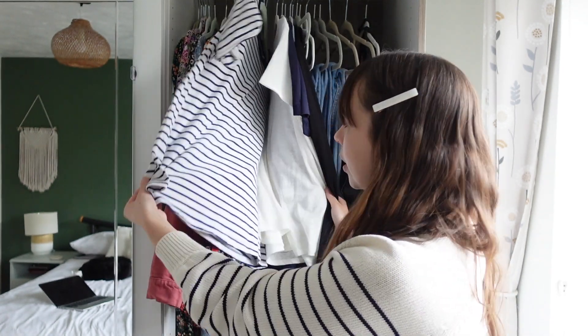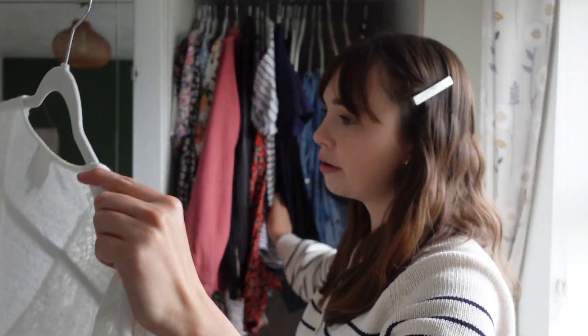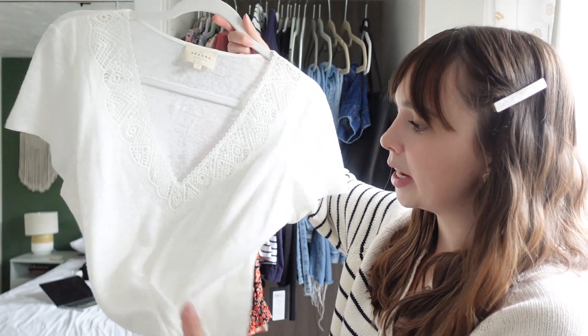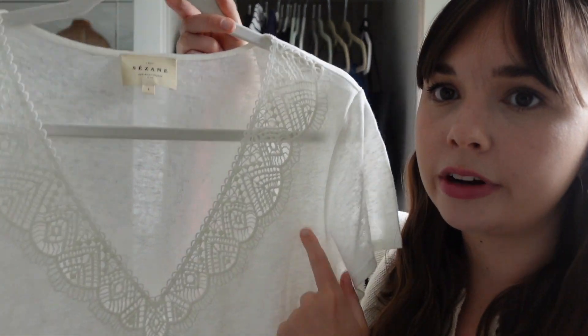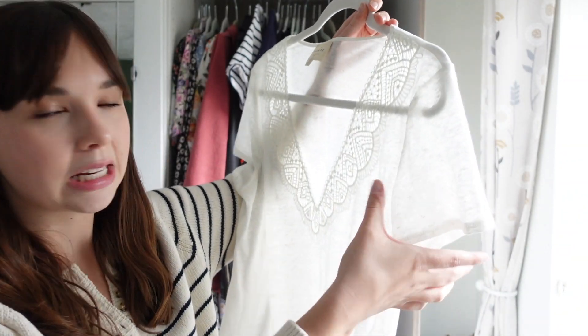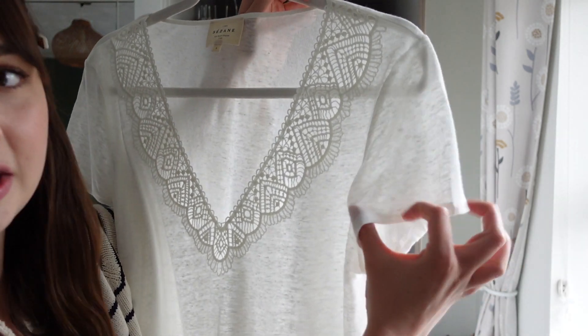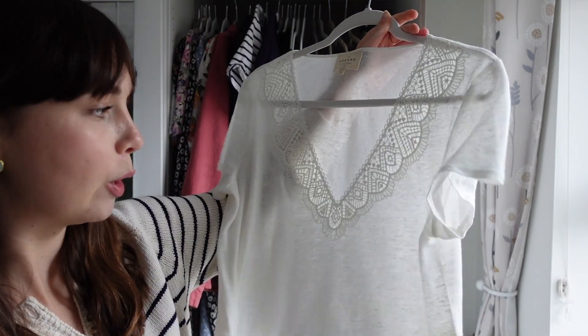I'm really taking my time to find the perfect blouse to replace it. T-shirts — I have quite a few, none of which are super inspiring; they're just basics. I quite like blue, as you can tell — I've got navy and light blue stripy ones. My favourite recent addition is a linen t-shirt from Cezanne. It's really sheer, which is worth knowing if you're thinking about getting one, but I don't mind for summer with a nude bra underneath. The embroidery is really lovely and I like the v-neck. I bought it in a large — I'd recommend sizing up because the sleeves are quite short — but it's really nice to wear.